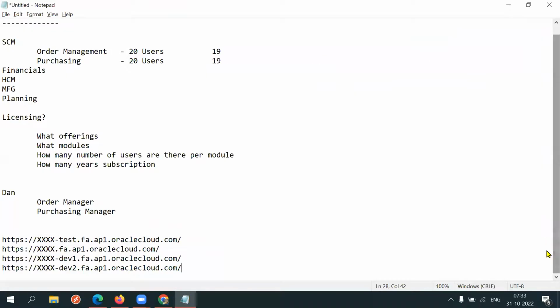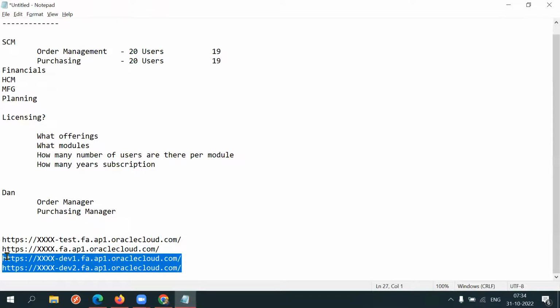By looking at the URL, you can identify whether it is a test instance or a production instance. If you don't see anything in the URL, that's a production instance. If you see something like test, Day1 and Day2, those are non-production instances.